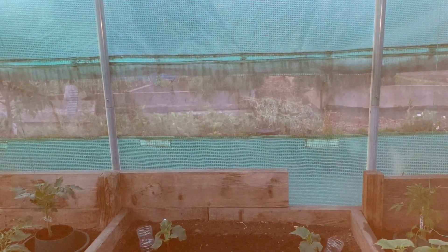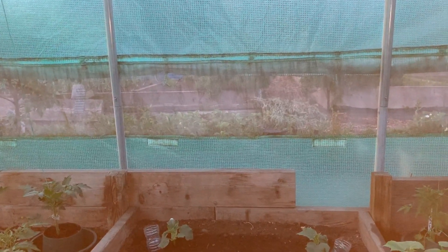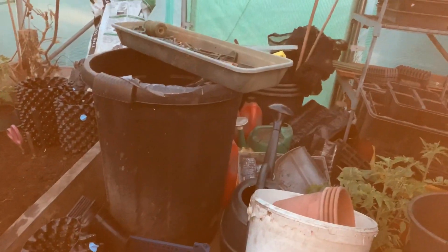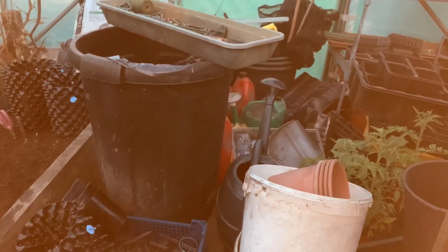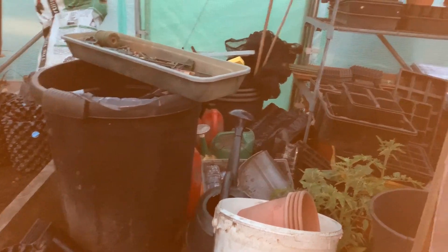I'm not too sure whether to close the vents up tonight. The wind is coming through but it's kept it cool — not too hot. It's about 13 to 14 degrees in here at the moment and it's quarter past nine. I've still got all this rubbish to sort out but that's a weekend job. I won't show you outside now — I'll do that tomorrow.